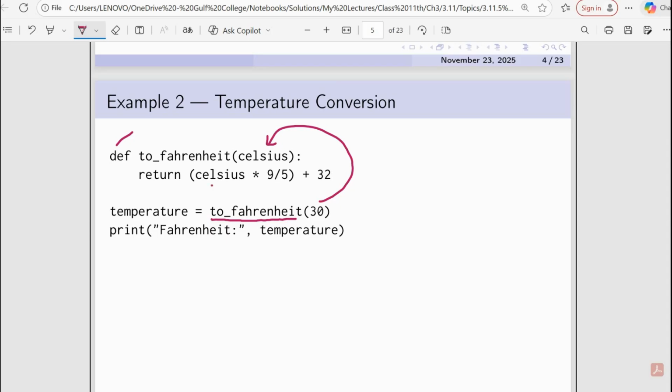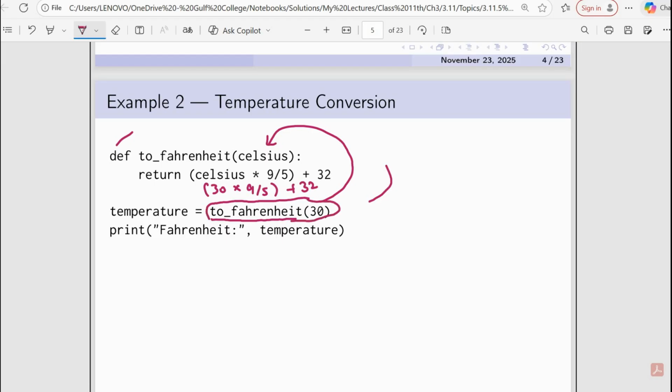Then it computes the calculation 30 times 9 divided by 5. After this, it adds 32, and that result is returned to this place.